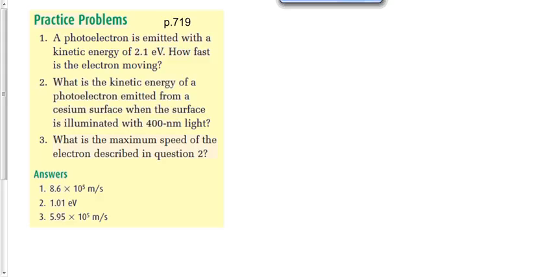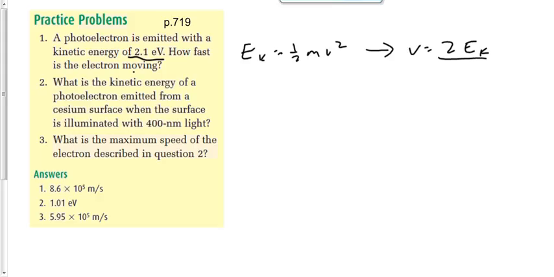Question number 1, here's the kinetic energy of the ejected electron. How fast is it moving? All we're going to do there is say EK is equal to 1/2 mv squared, right, and solve for V. You get 4 point something times 10 to the 5? Did you convert electron volts to joules? Okay, there's the thing, right? Remember what we said? You can use joules or electron volts almost whenever, but as soon as you're using 1/2 mv squared, you've got to use joules, right? Make sense? So other than that, you're probably good there.